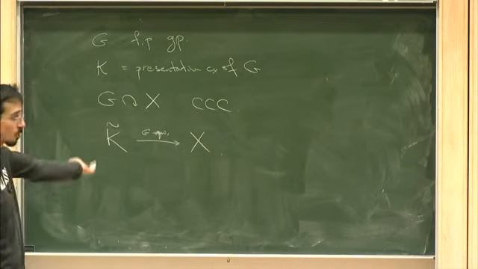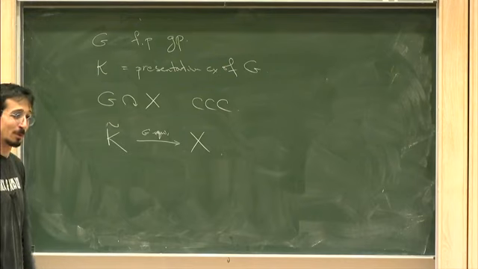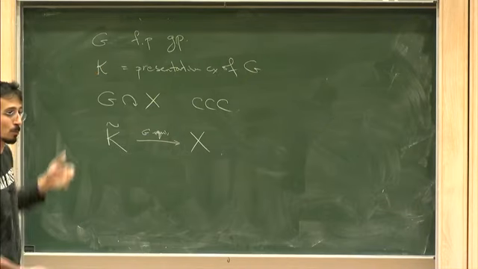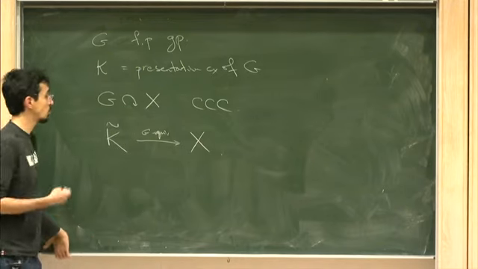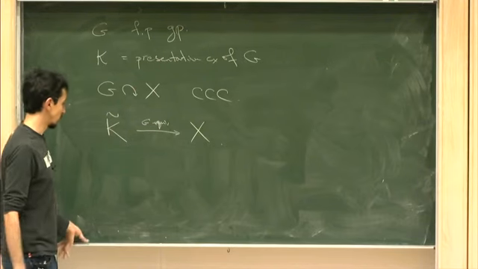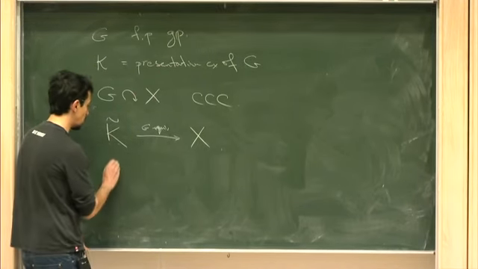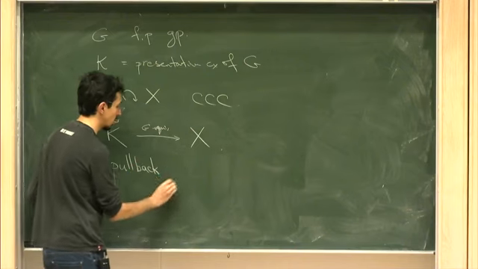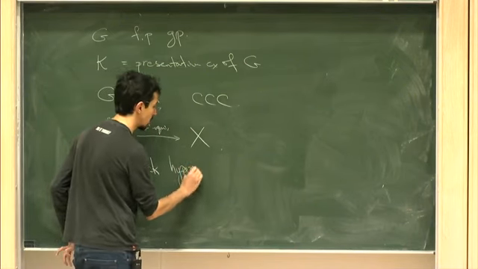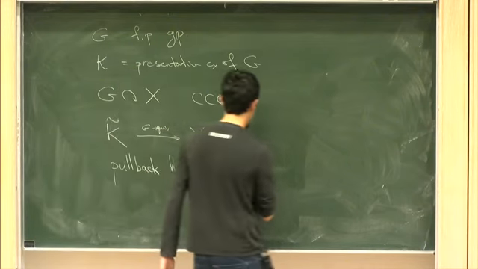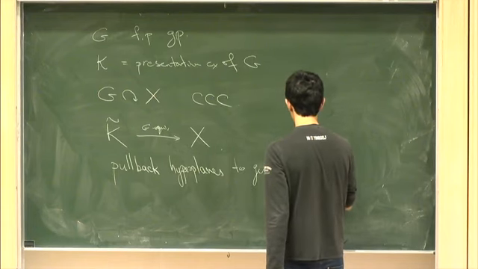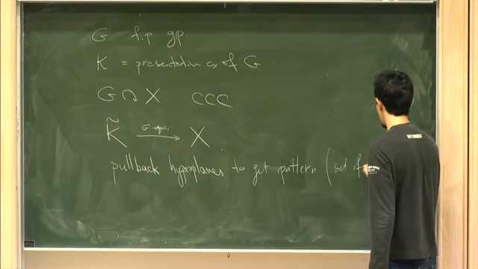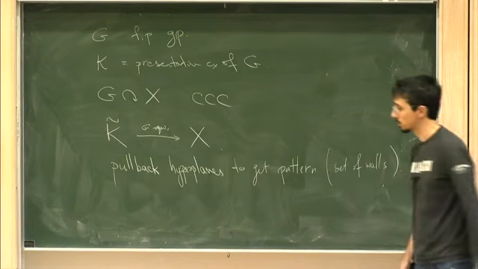So, for example, you can start with a co-compact action and pull back and get something which is not co-compact. For someone who's used to doing it for trees, it's surprising, right? If you pull back trees, you'll get a co-compact action. This is also true for square complexes. I'll mention it in a second. So now you pull back. This is a G-equivariant map. You pull back hyperplanes to get what we call patterns, or sets of walls as in Daniel's talk.